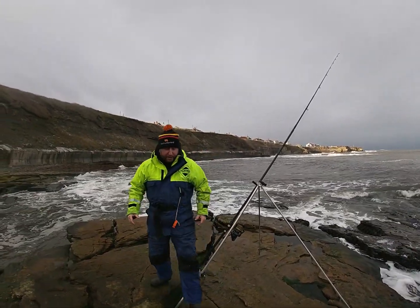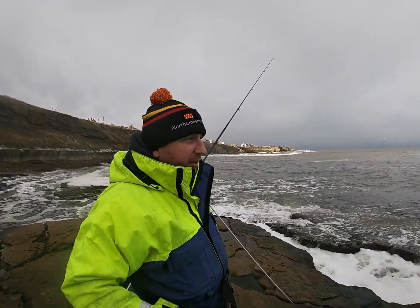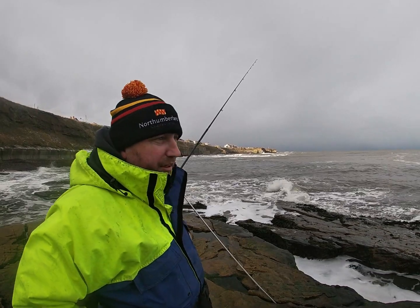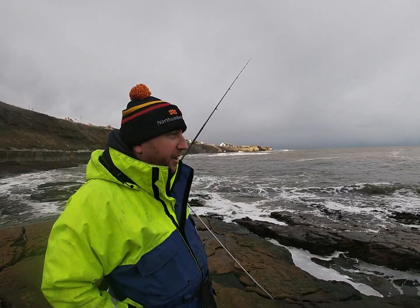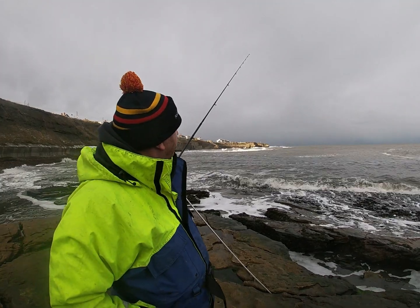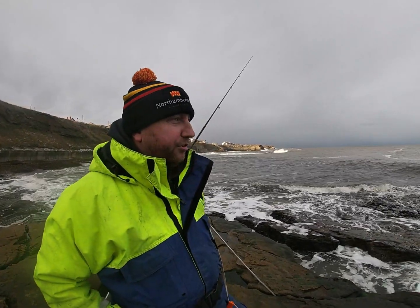A really big lump of squid on there, just a whole squid. I didn't do anything with it apart from nick it. Like I say, a couple of positive bites, but never looked like I was going to land anything. Just one hammer down and that was it. Slack lined, but nothing there. So it suggests that there's half decent fish there. Whether that comes into fruition, who knows.